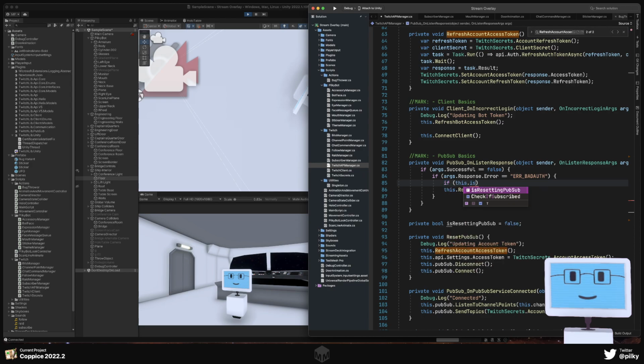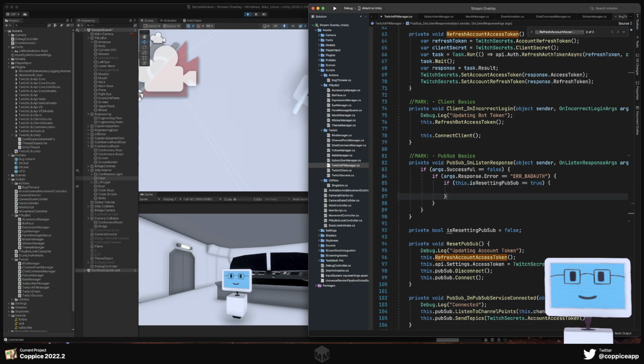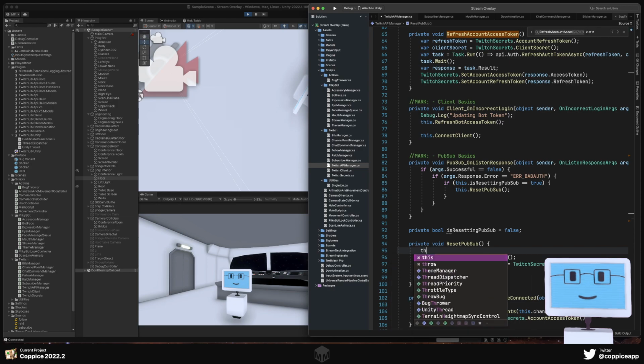If this.isResettingSub is true, then return. Otherwise, what we're going to do is this.ResetSub, and no, this.isResettingSub equals true.